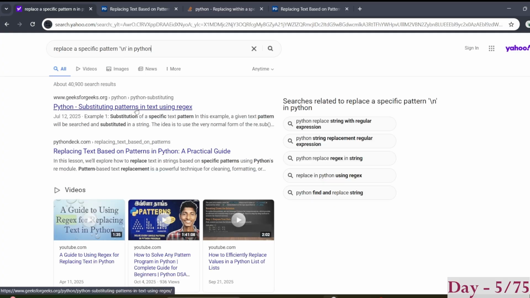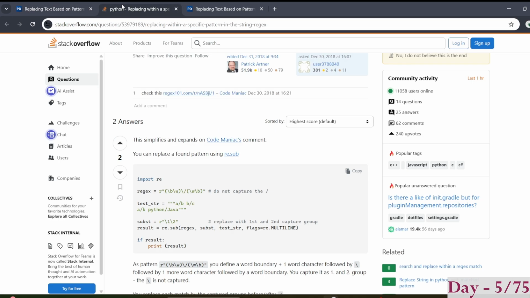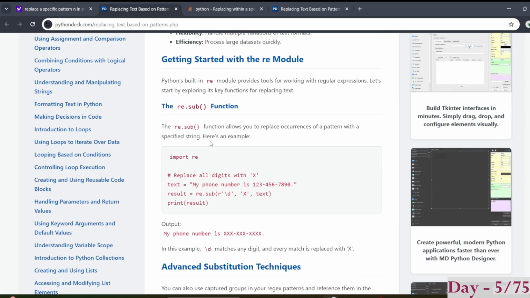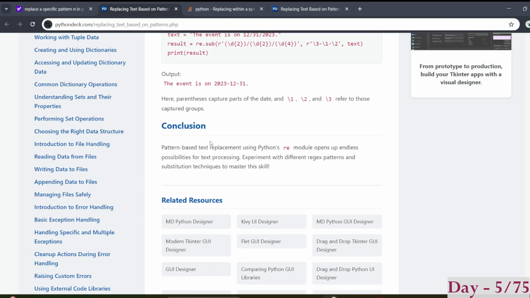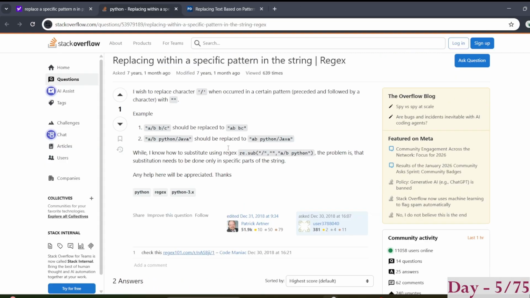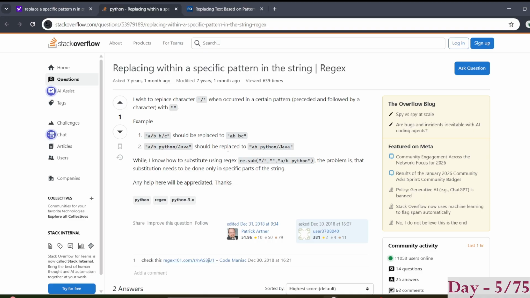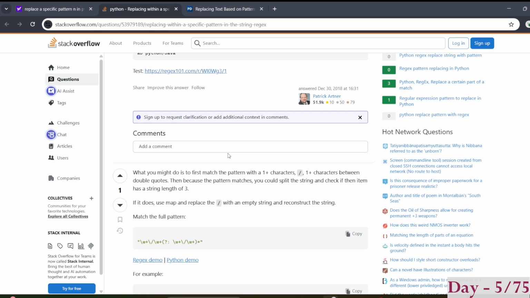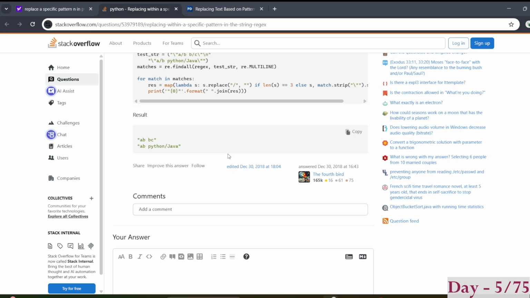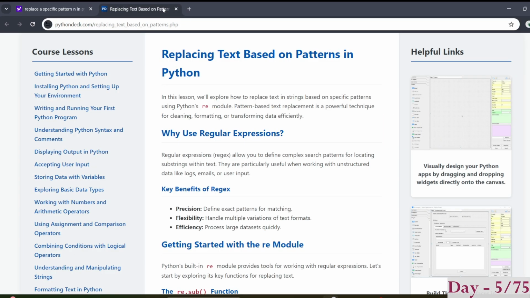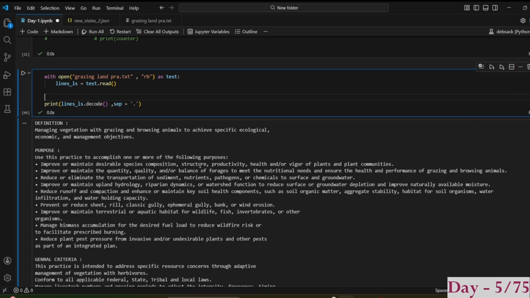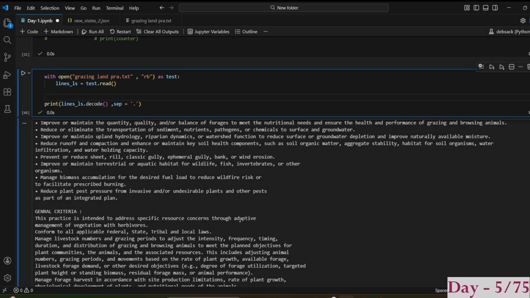Substituting patterns in text using regex. Not regex again. With a specific pattern in string. Okay. Probably I'll try to split the file wherever it's a dot.